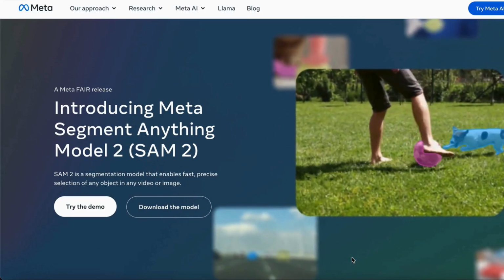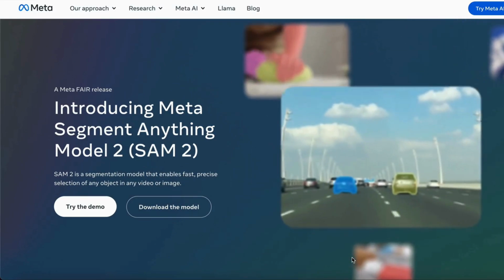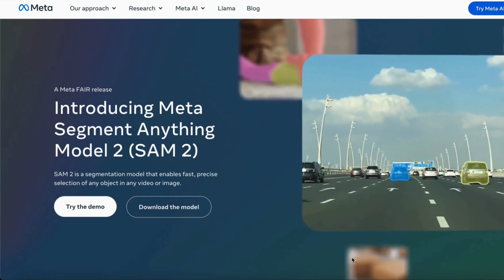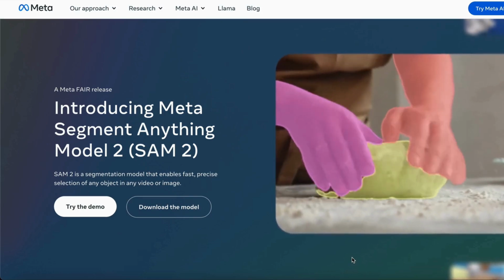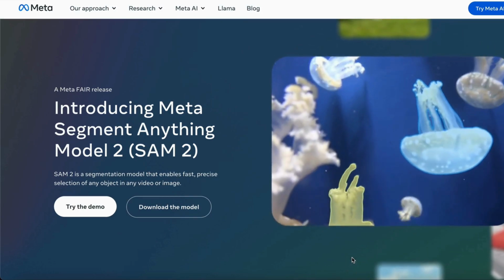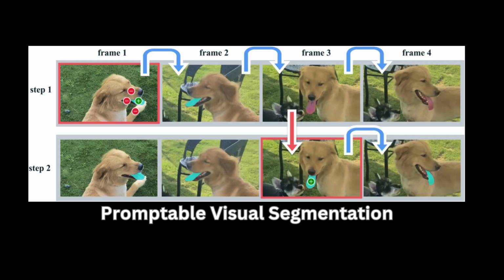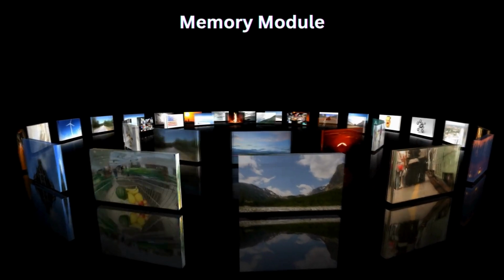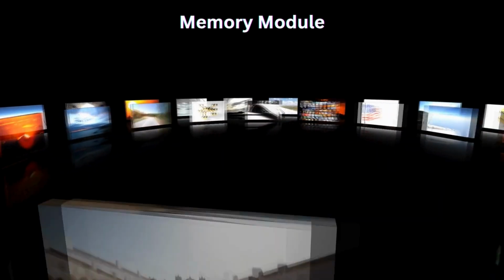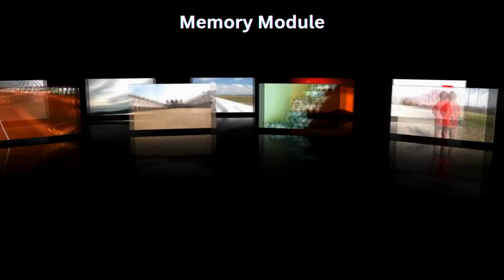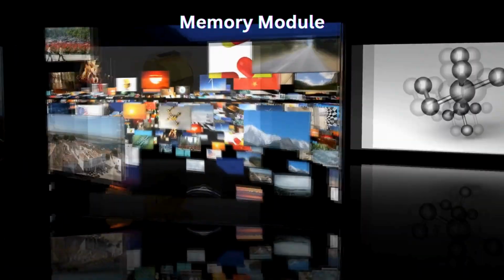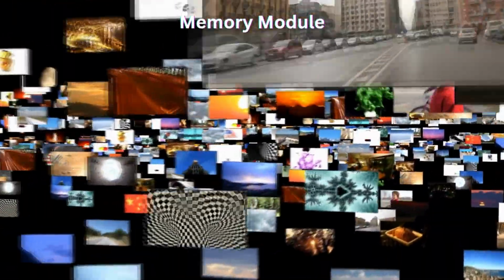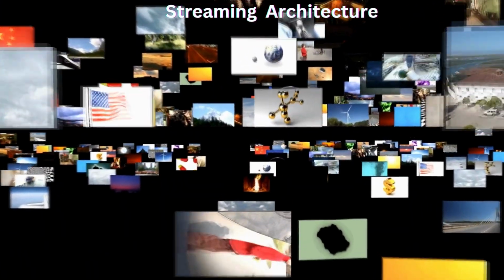Existing video segmentation systems often rely on heavy supervision and are task specific. The goal of SAM 2 is to build a general purpose model that works across both images and videos, and that can segment anything with minimal prompting. SAM 2 builds on the idea of promptable visual segmentation introduced by SAM 1, but adds a memory module. This memory module stores the objects and past interactions, so it keeps track of what the model has seen, and this allows us to propagate and refine objects across an entire video by leveraging memory of previously seen frames.